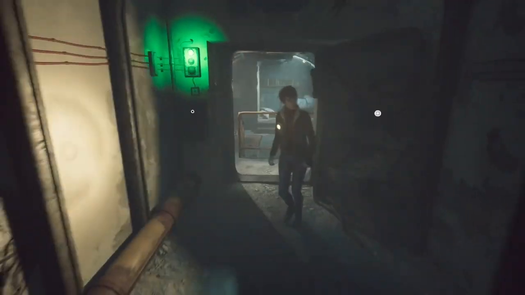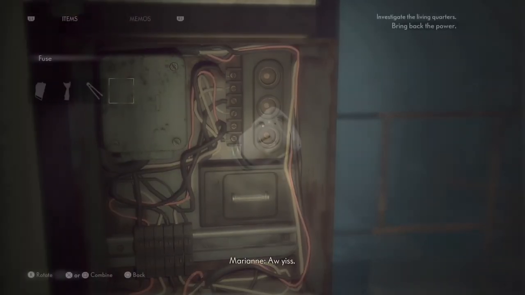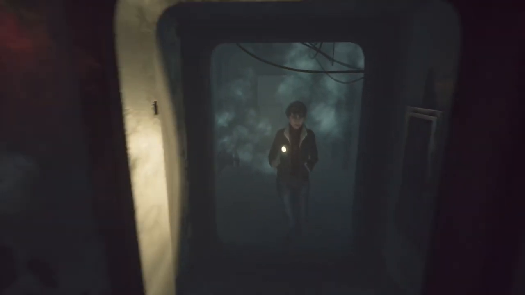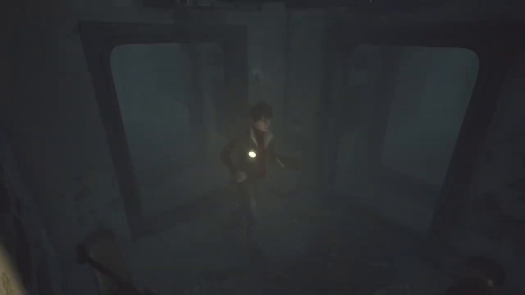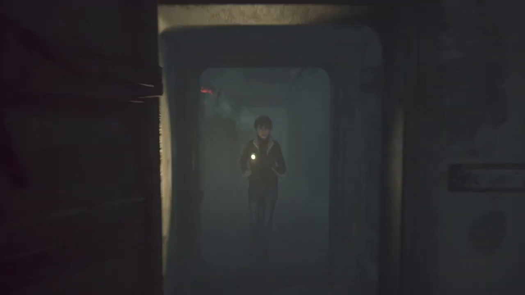Yep, come to the green light and take the fuse from underneath it. There you go, Lily's not going to be needing any light in the room no more. Yep, and then head back to the power system, insert the new fuse, and you want to flick down the first and second lever.